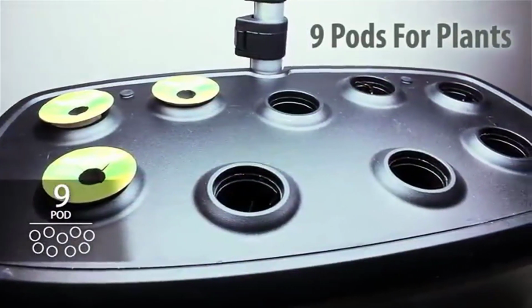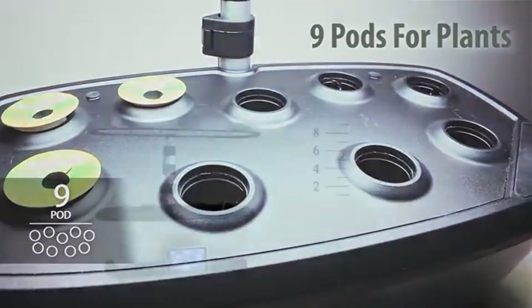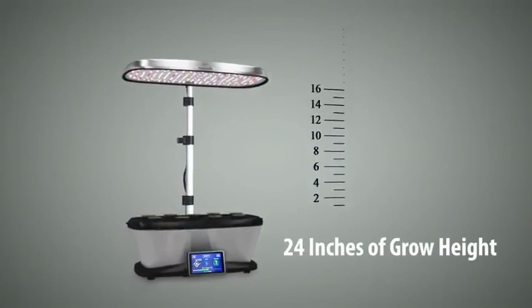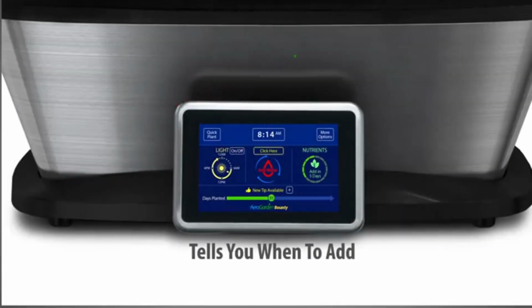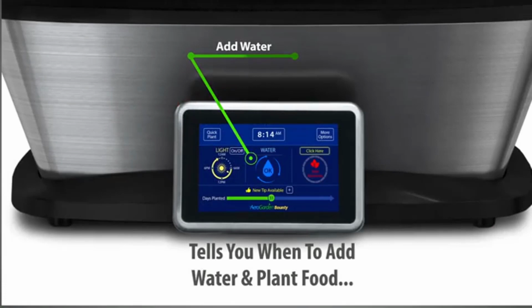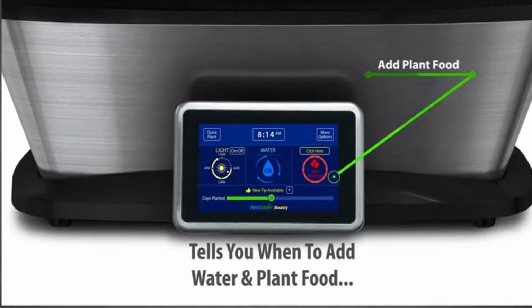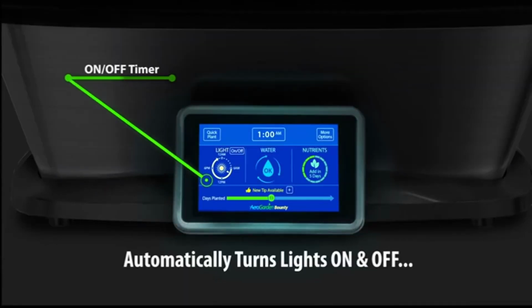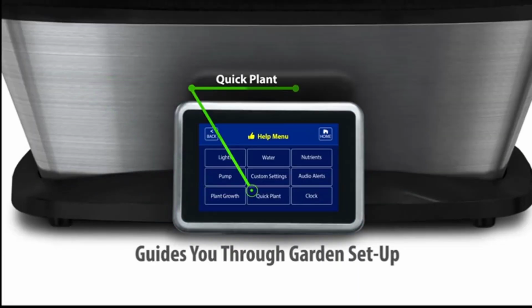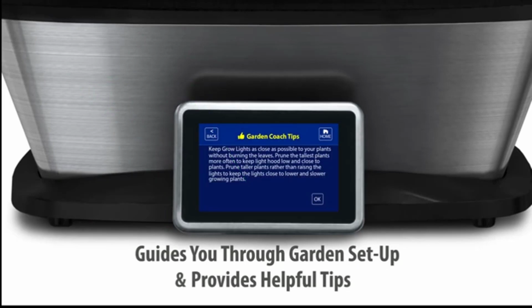It will grow up to 9 plants at a time. And plants can grow up to 24 inches high with the fully adjustable lamp arm. The easy-to-use control panel tells you when to add water, plant food, and automatically turns the lights on and off. It also guides you through your garden setup and provides helpful gardening tips.